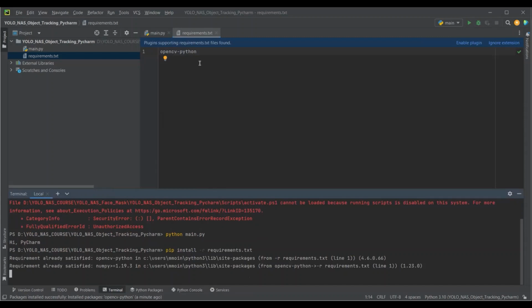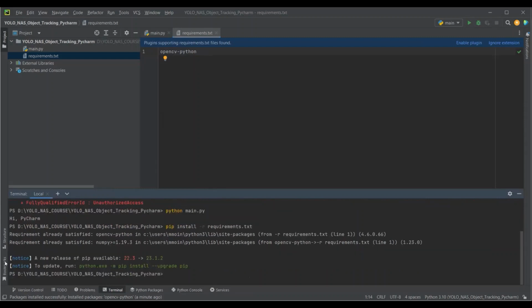This might take a few more seconds. Because I've already installed it, you can see that the requirement is already satisfied for OpenCV Python and NumPy. If you have some other packages as well, you can write the names of those packages over here and install them as well.